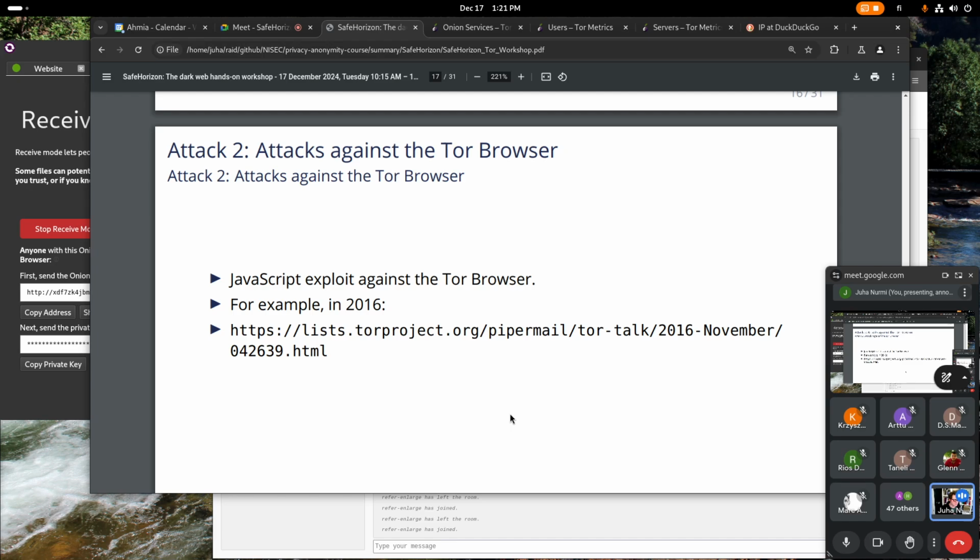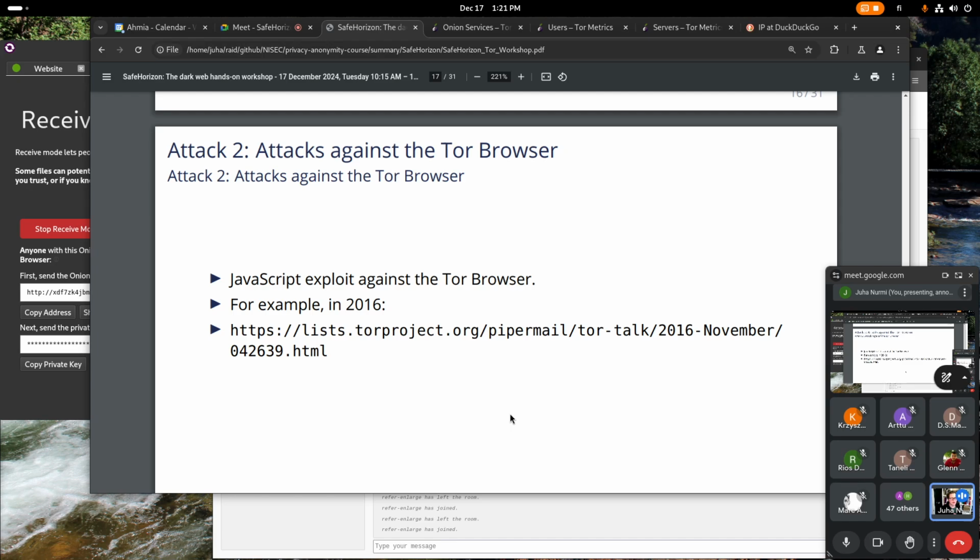The Tor browser is based on the Firefox browser. It's using the same code as the Firefox browser. And if the Firefox browser has something called a zero-day vulnerability, meaning that there is some vulnerability that is not fixed yet, if somebody can exploit the Firefox browser, in many cases the same attack works against the Tor browser.